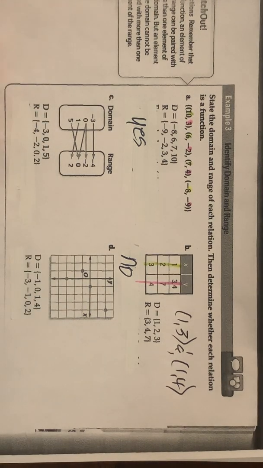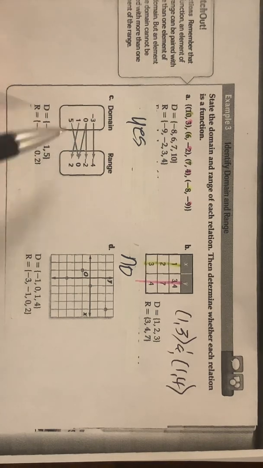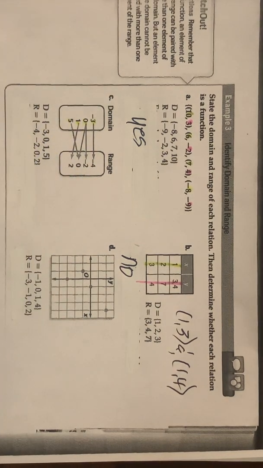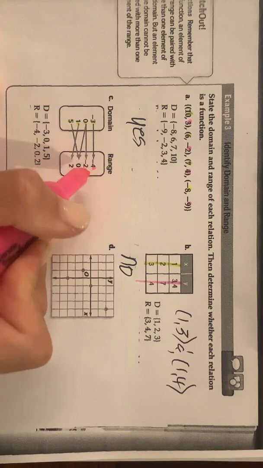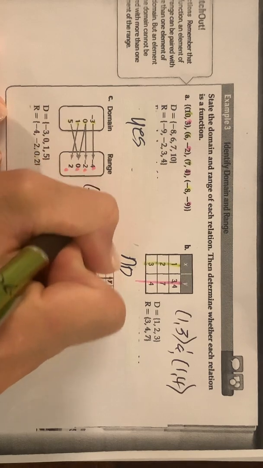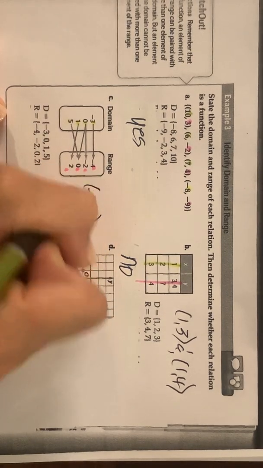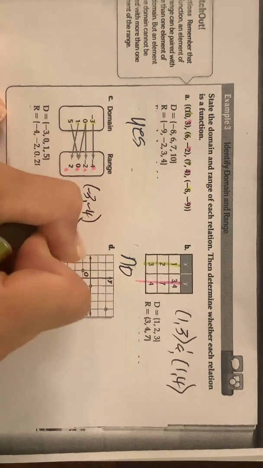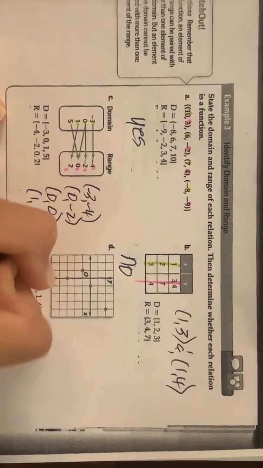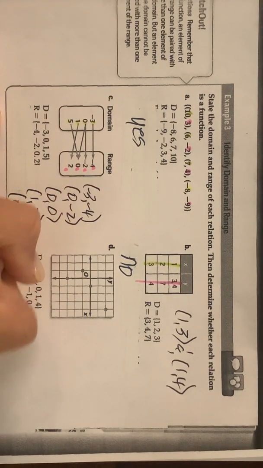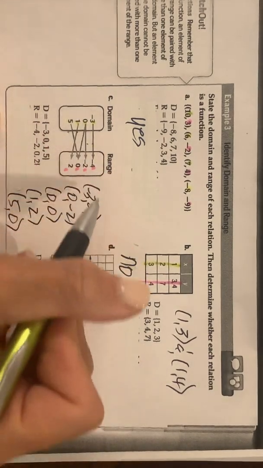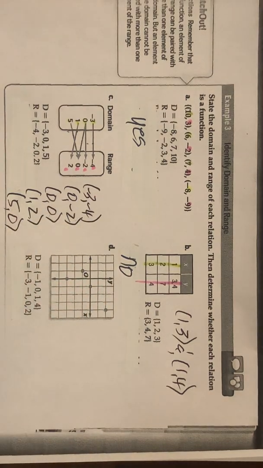The mapping. Domain, -3, 0, 1, and 5. Really easy, right? Here they are: -3, 0, 1, and 5. The range, -4, -2, 0, and 2. Now let's list these points out. So I have -3 goes with -4. 0 looks like it's paired with -2. 0 is also paired with 0. 1 is paired with 2. And 5 is paired with 0. There are 1, 2, 3, 4, 5 sets of lines. That represents 5 points.